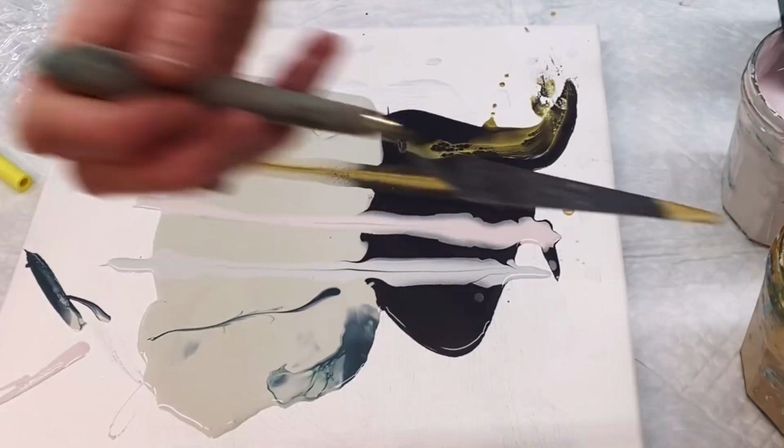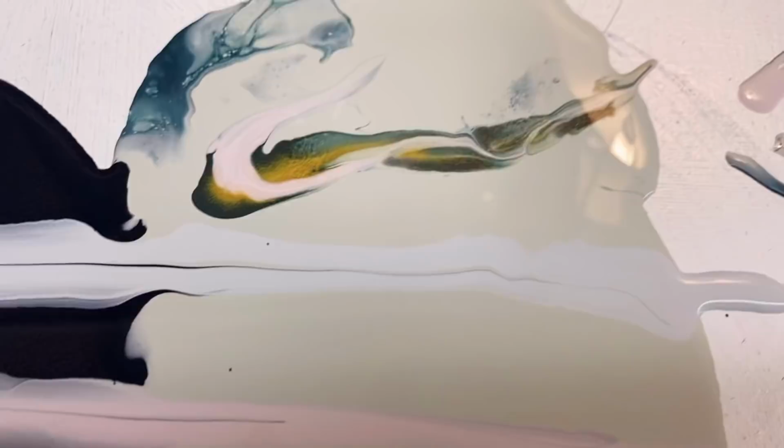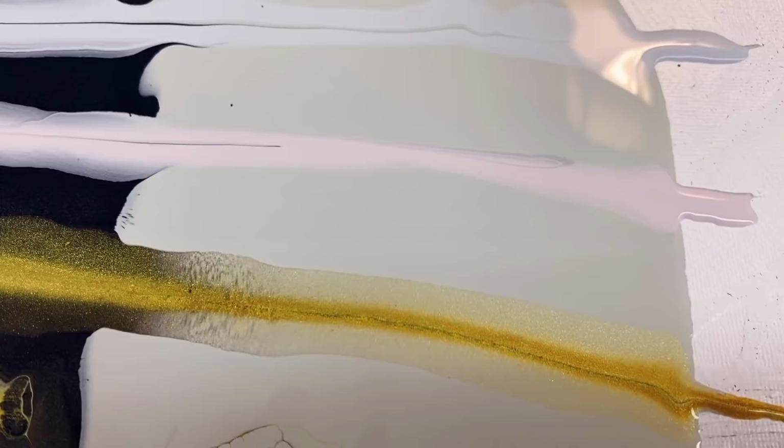Then what you saw me do down at the bottom, I put a little bit of Modern Masters paint down and swiped it with my palette knife. That's just to see what it's going to do when I stretch it out, because if you swipe it, then you'll know what it's going to do. You can see those cloudy effects. It's such a nice way to embellish and enhance and work with painting.